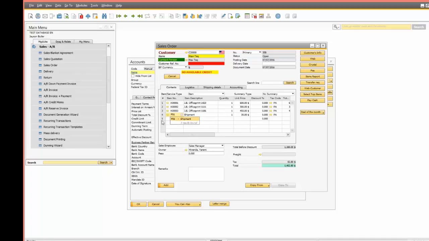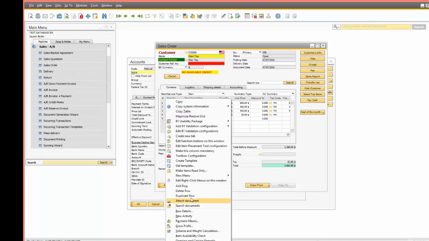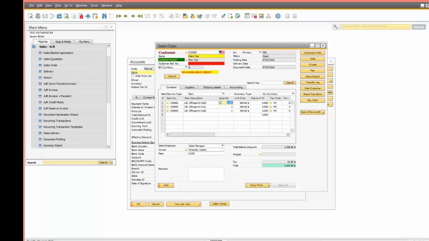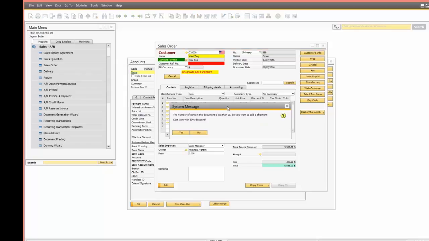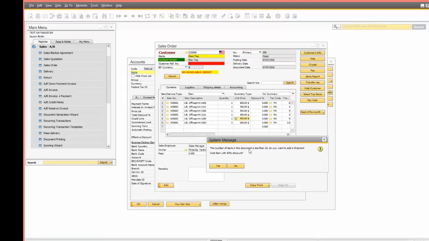Now if I change my order, and let's say I want to add the deal of the month, that's going to copy it from another table, a user defined table. I'm going to change it to 1 and 1. So now it will tell me that the number of items in this document is less than 20. Do you want to add a shipment cost with a 50% discount?